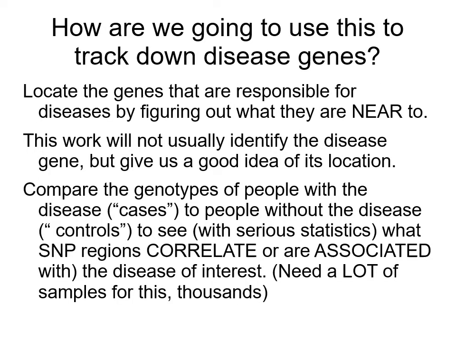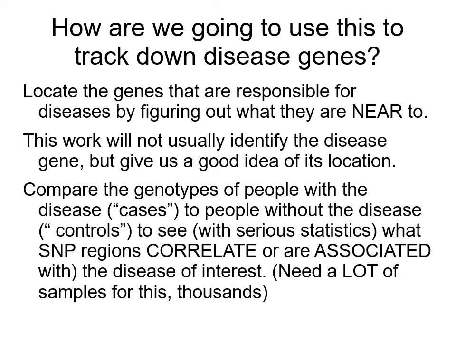Okay, so the next thing to think about is how we're going to use this to track down disease genes. Well, we're not going to be able to identify the disease gene directly. What we're going to be able to do is figure out what it's near to, within a few kb or so. So it gives us a good idea of the location, but does not directly tell us what the disease gene is.